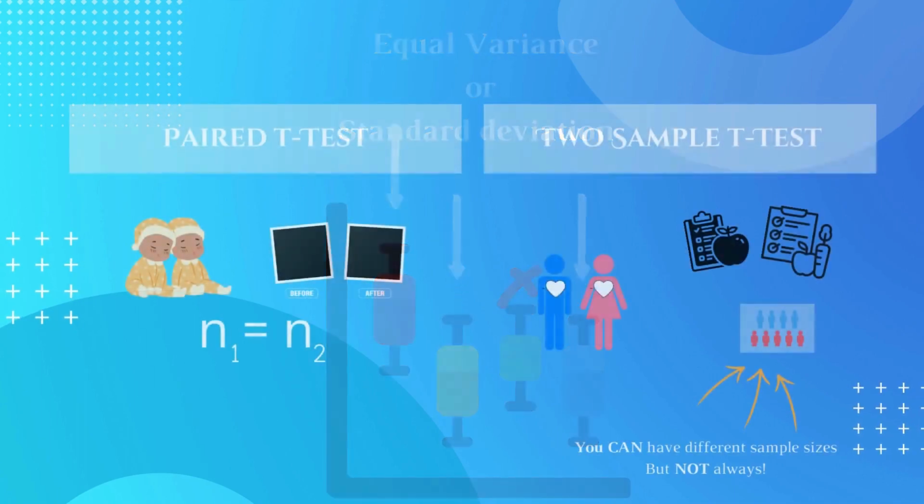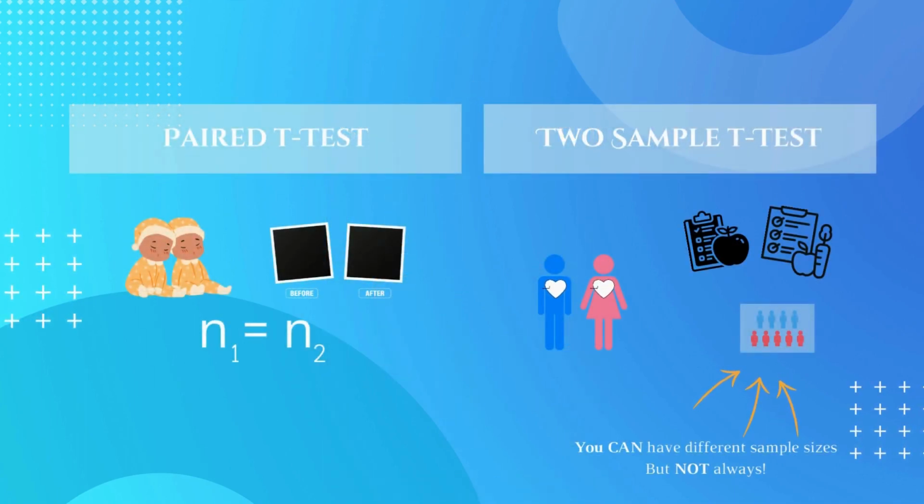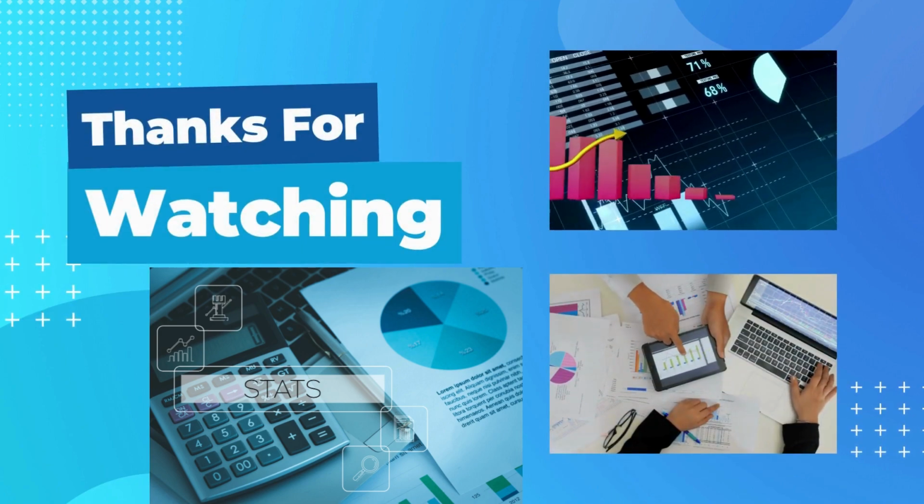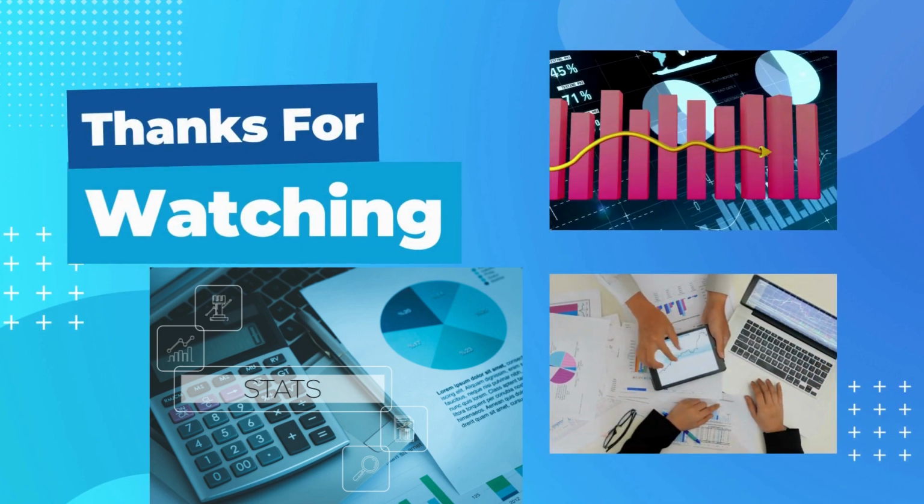We also know that the paired t-test is used for two samples that are paired by nature or construction, and that they should be nearly identical initially. It's also important that the sample sizes are the same. For the two-sample t-test, we can compare two different unidentical populations. We can also have different sample sizes of the two populations. However, it is important to remember that it is possible to use a two-sample t-test with two samples of the same size. I hope these videos have helped you to understand hypothesis testing, and especially which tests to use.